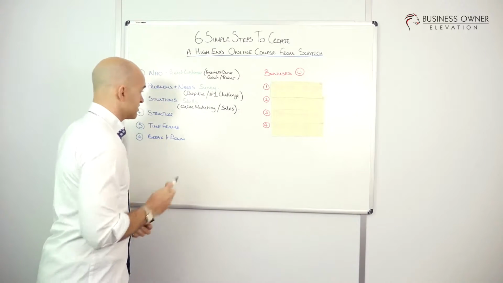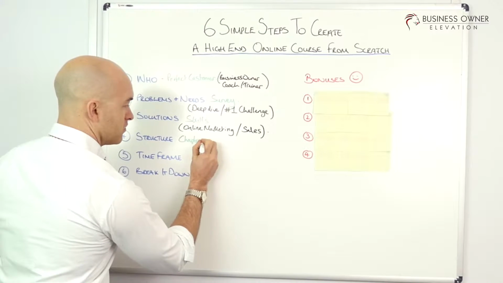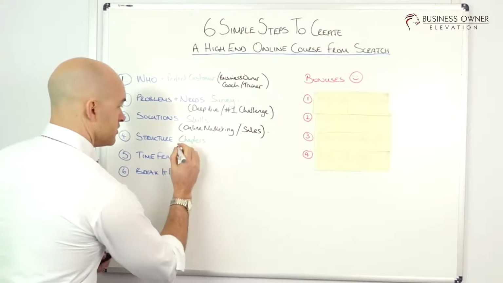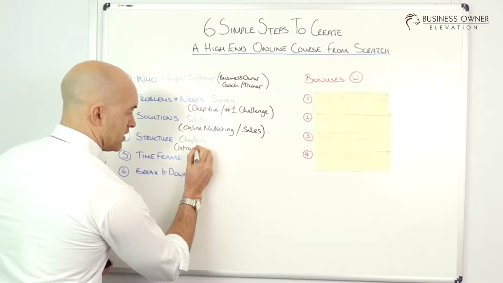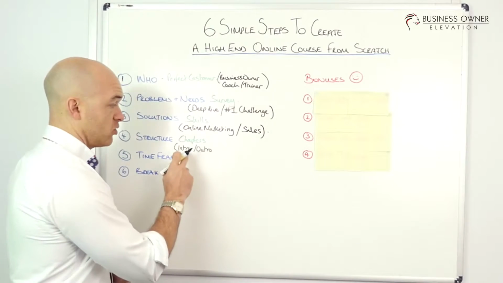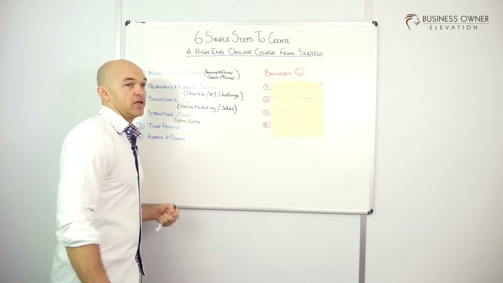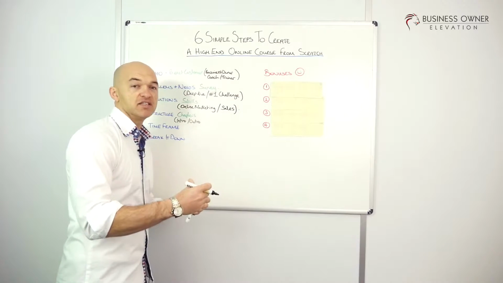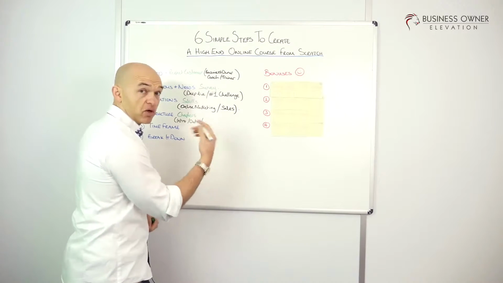And so let me just break this down. So here I'll put chapters. So it's just like a book. And let's get the black pen so you can have an intro and an outro. And so on our program, we have a quick start module that helps people to get started really quickly. And then at the end, we have something called Ignite, where we help people to move to the next stage once they've got to the end of the program. And then in there, break it down into different modules that you can have.